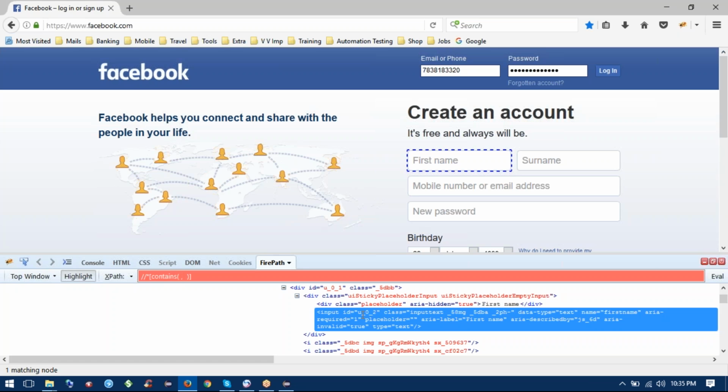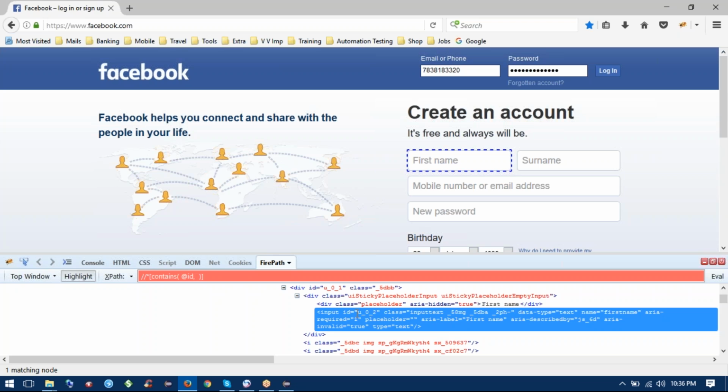Fine. And if you want to identify by some attribute value, you write @ for attribute, and the attribute name is given, id. You are going to find an element on the basis of an attribute. You can take any attribute as per your choice. If you find that this attribute is fine, I can identify on the basis of this attribute. You can take help of any attribute, because the goal is to find the particular web element.